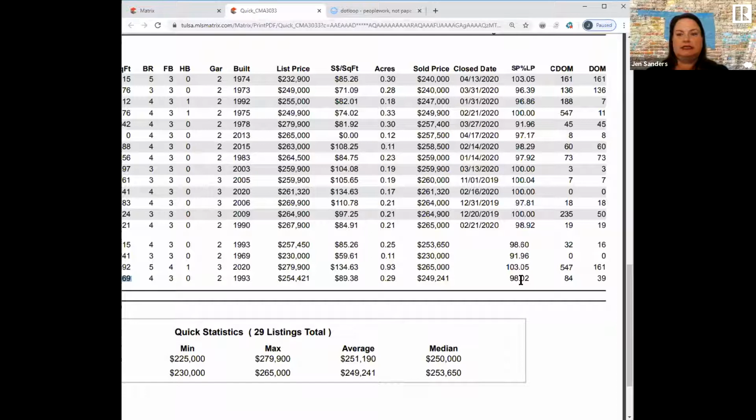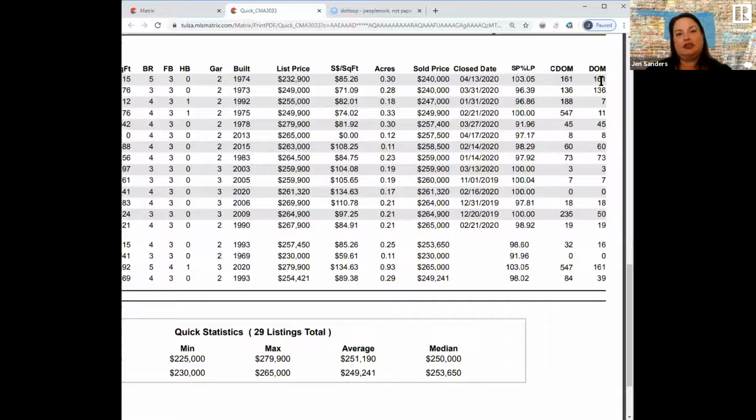The other thing that's interesting is the days on the market. So in your price point, those homes are selling in 39 days or less. Now remember this, okay? Because when you look up here, I can show you some that sold in 0 days, 7 days, 3 days, 8 days, 7, and then there's ones that are 161 days. I would bet money that the one that sold in 0 days sold for full price or above list price. And this one over here that took 161 days, the seller probably had to do some price reductions on it to get it to the right price where buyers were willing to make offers.